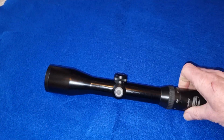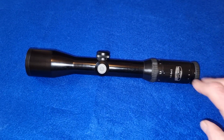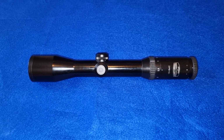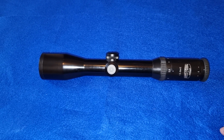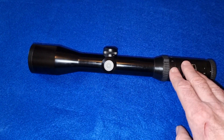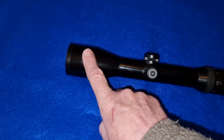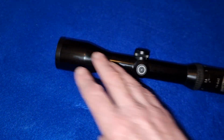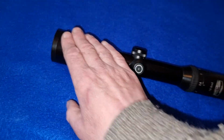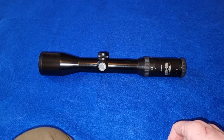There's also no parallax adjustment on this one. Now, a lot of people will throw their hands up in horror at the thought of no parallax, but if you think back, at one time parallax adjustment was unheard of in scopes, and we managed quite comfortably. And I think the reason for that is because we kept the magnification range low and the objective lens to a reasonable size. So the lower the magnification and the smaller the objective lens, the less effect parallax has.